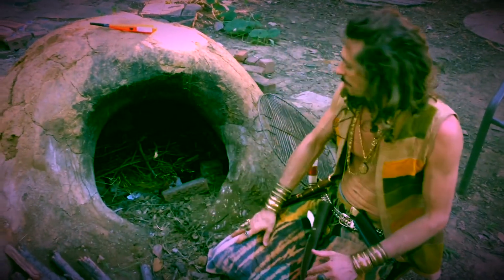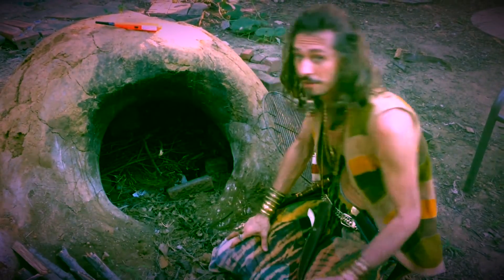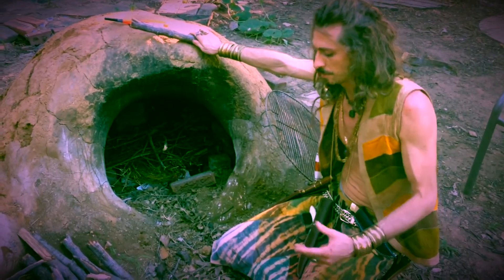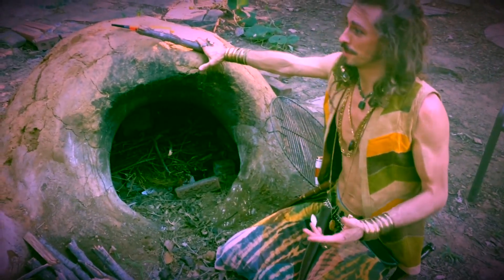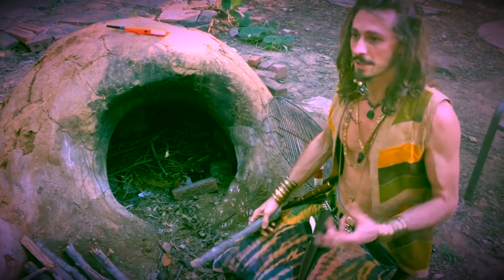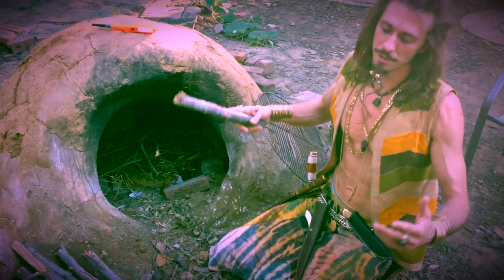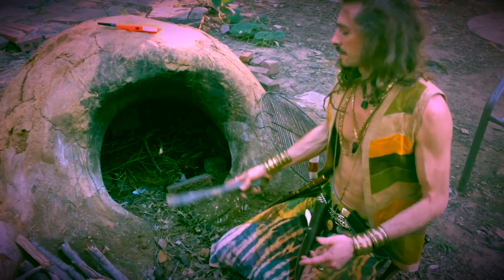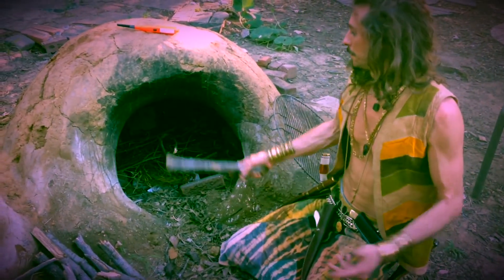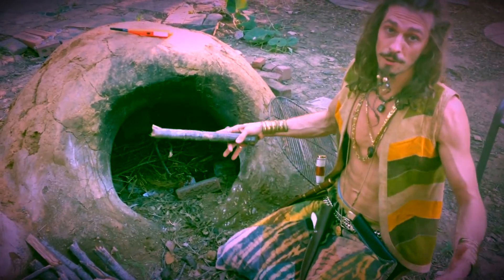So I've got those three base layers on there, and then I've got some bigger sticks and some bigger logs here. The longer you're going to cook something — say you were wanting to do some sort of a roast — you would need to get a hotter radiant mass. If you're trying to do pizzas, a lot of times you need the oven up to 500 degrees, so you need a bigger, longer fire. If you're doing something that's only going to be a 15-minute cook, you can do a smaller and shorter fire because you don't need as much radiant mass to cook for an hour or two hours or more.